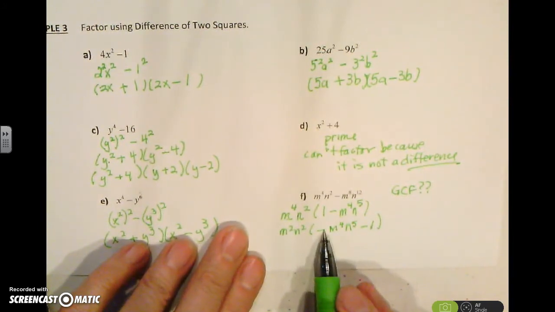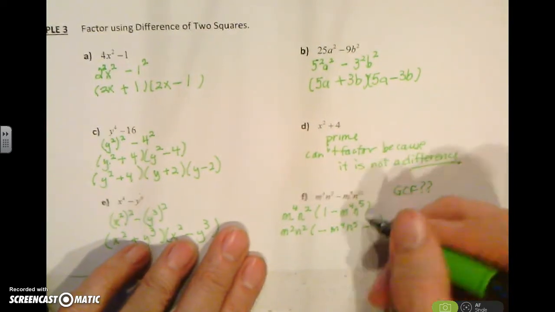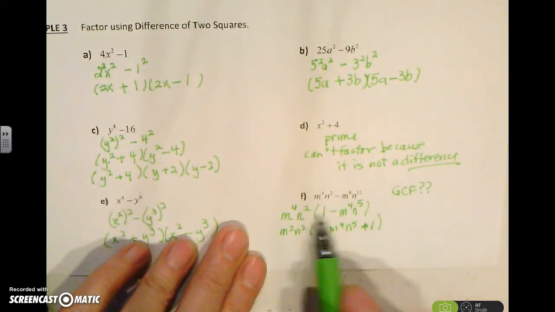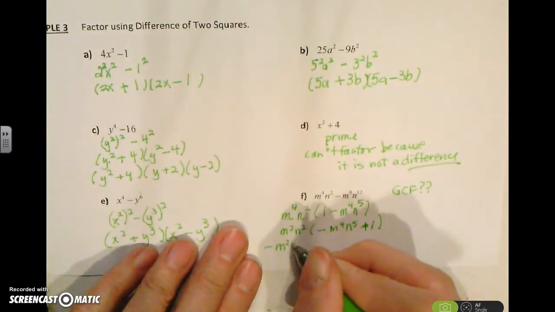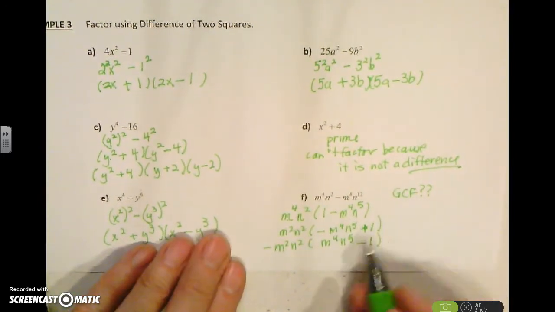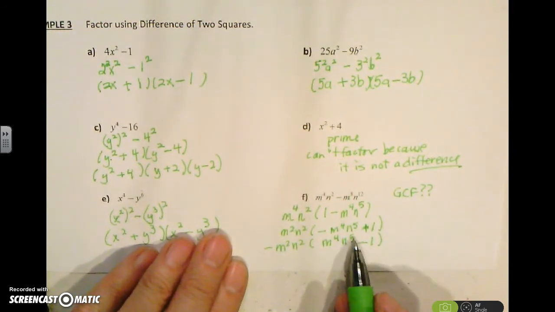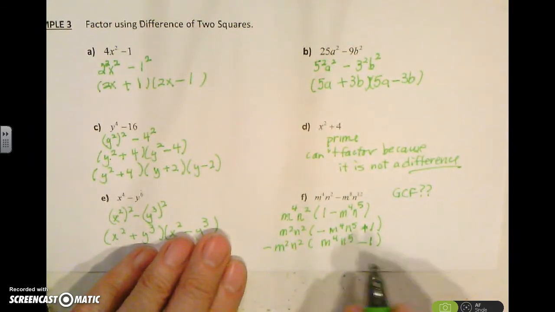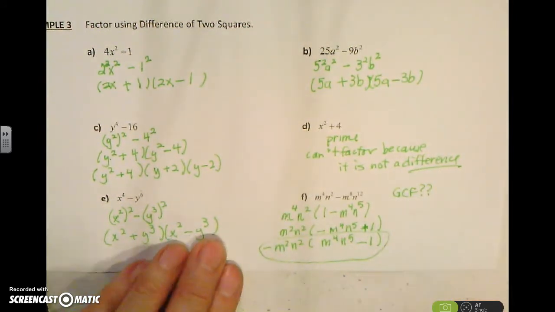That means I'm going to need to take it. Oh, no, we're not going to do this. Yeah, this is a plus 1 right there. It's a plus 1, so that's a plus 1, and that's going to go there. So I'm going to take out a minus, so M squared, N squared, and then that's going to leave me with M to the 4th, N to the 5th minus 1. And are those the difference of squares? There's a difference. This is a square, but this is not. So I can't factor it anymore, and so this would be my answer right there.